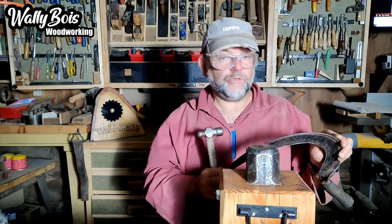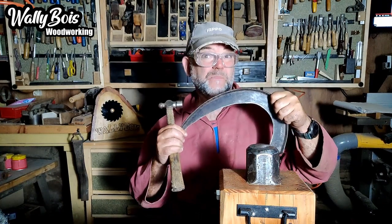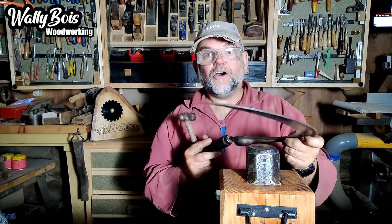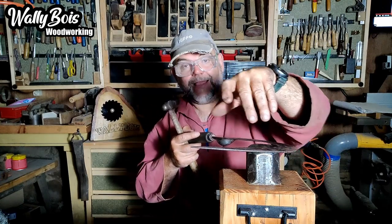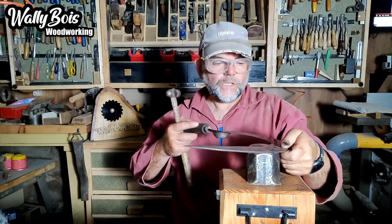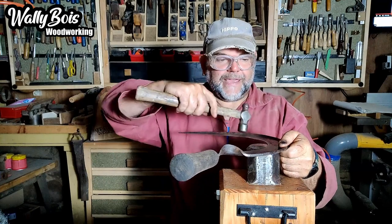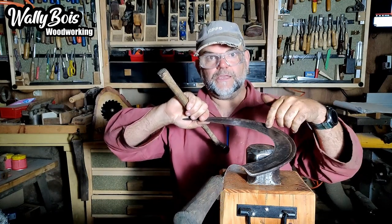This is a forged sickle. You might have a sheet steel one with a little bend in it to keep it stiff — that's a modern one and it won't be like this. This is a hand-forged one. If you can get hold of one of these old ones, do it — they're lovely. If it's a scythe it'll have a much longer and straighter blade; a hand scythe will have a shorter blade but straighter. Always look from the top of the blade — the top in this case is where this forged-in reinforcement is, like a back saw.